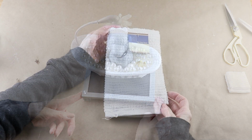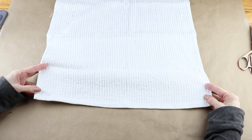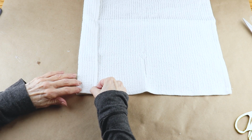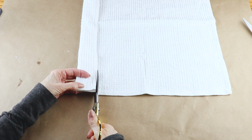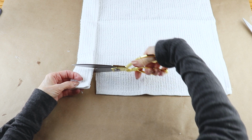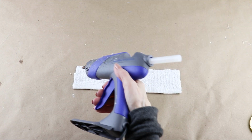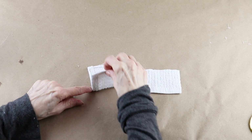I want to add 2 small white towels to my riser, and I'm using a bar cloth from the Dollar Tree. I opened it up and folded the end over about 2 inches. I then cut 2 pieces out of it to measure about 2 by 3. I opened the 2 up, added some hot glue, and then folded both towels in half.